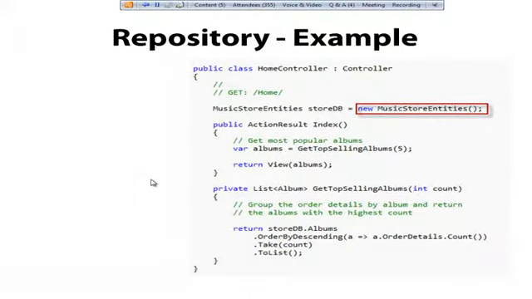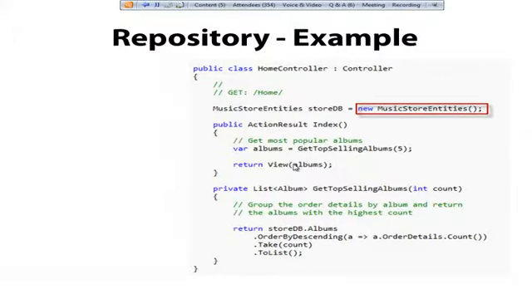And here's an example. If we look at, for instance, the MVC Music Store code that I'm going to jump to here in a second for a little bit of walking through the code, in the home controller for that application, the code looks something like this. This is the entire home controller. And so this is the lack of a repository here. So we've got now this is Entity Framework. This is our data access layer. We're newing it up right here in the controller. And then we're calling it inside this little helper method, this GetTopSellingAlbums. We just take storedb and we're querying it with some LINQ code here, grabbing a list and throwing that into the view.